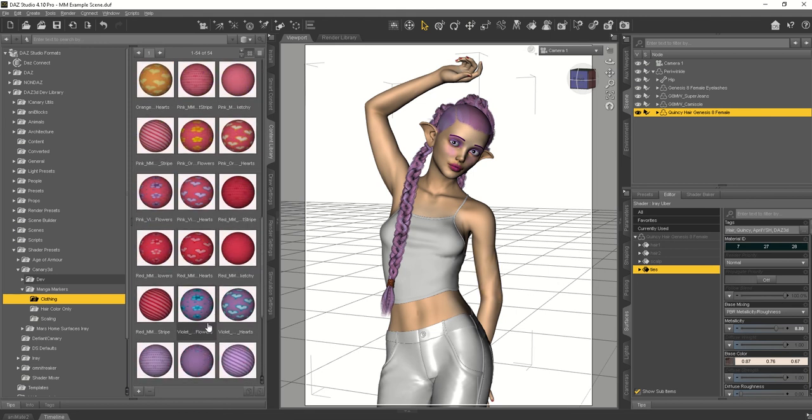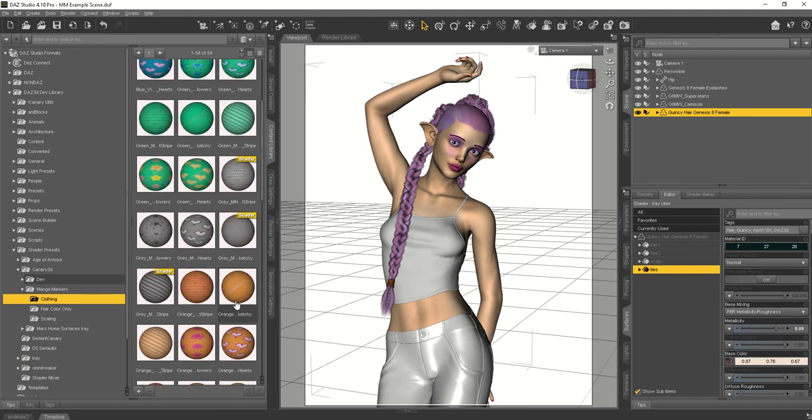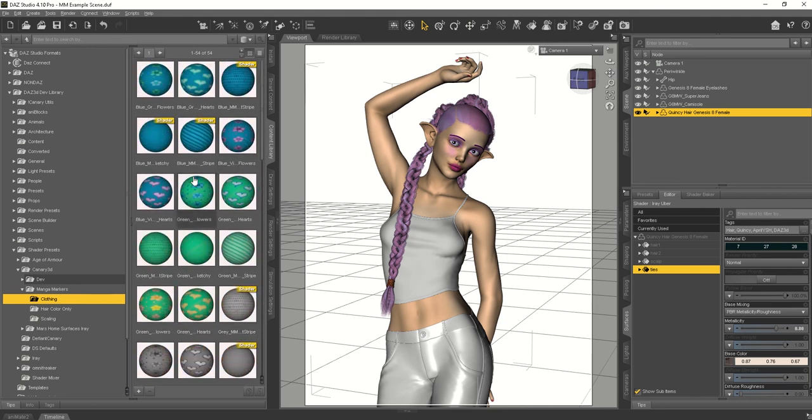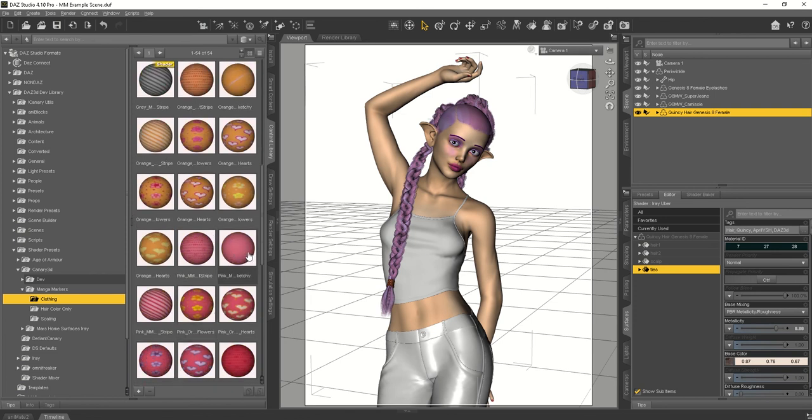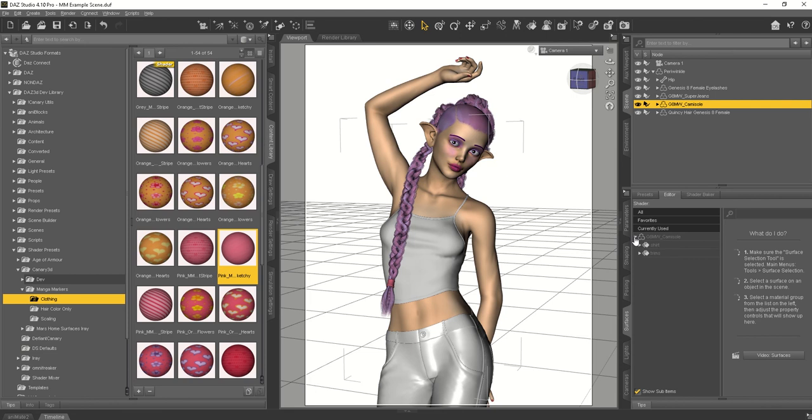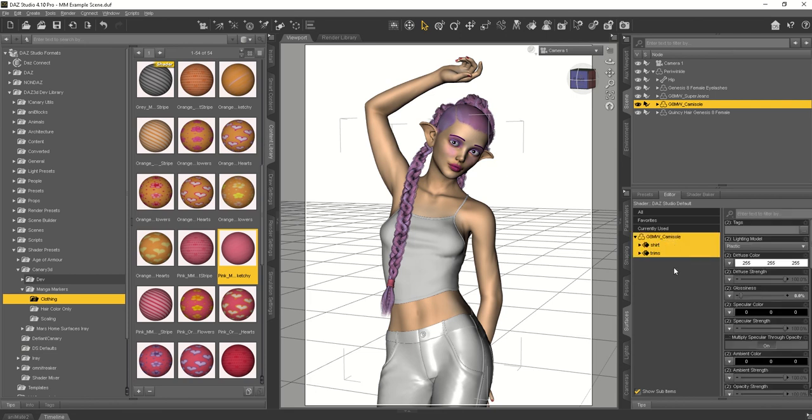Now I'm going to change it up a little bit because she's got a lot of purple going on here. And so we have other colors that we could pick. I'm going to give her some sketchy pink. And this is just sort of an almost solid pink that's designed to look like it's been sketched with a marker. So my computer has to think for a minute. There you go. This computer does not have an NVIDIA card, so it does all of its rendering on the CPU. And even with that, I definitely prefer Iray rendering. But these will render nicely in 3Delight as well.